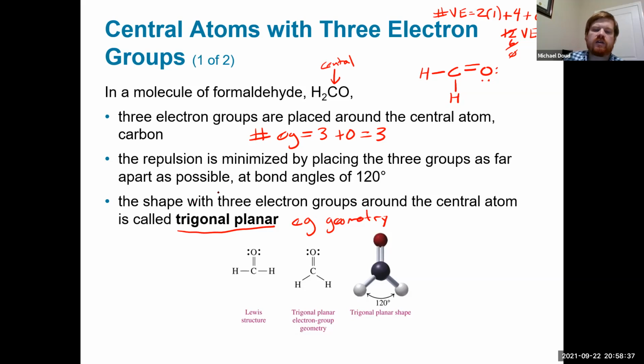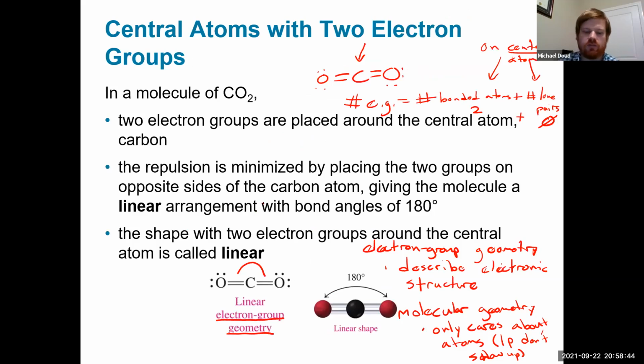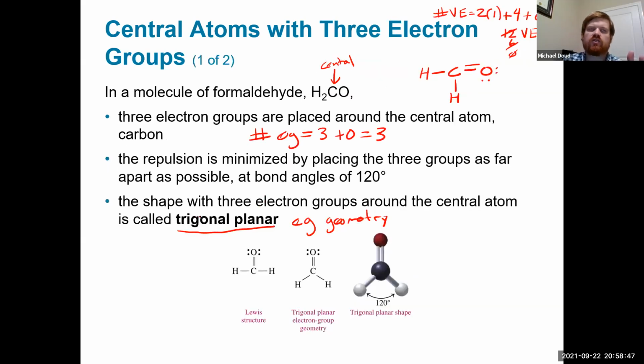What else do I want to say? Oh, yeah. So this is just describing the shape here. So linear makes sense, right? It's the 3 are in a line. Trigonal planar also makes sense. I think trigonal is just another word for triangular. So it's a triangle, and they're all in the same plane. In other words, if you were to draw this on a sheet of paper, they would all fit like that. They share that same plane. And so this is what that actually looks like if you draw it in a ball and stick model here.